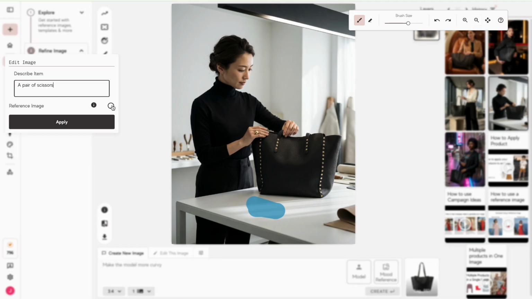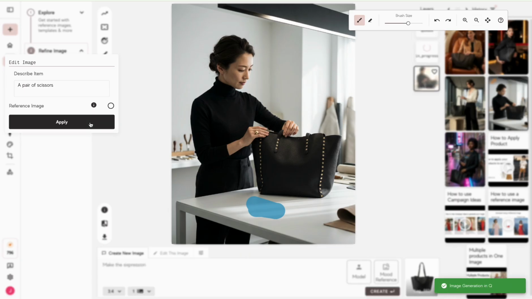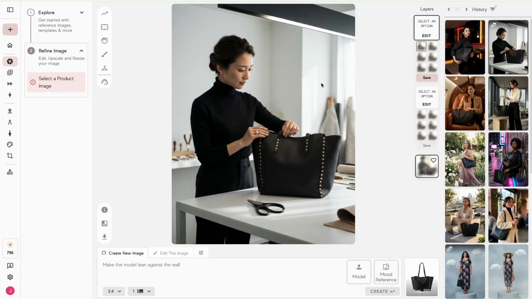Now you can always have a reference image, maybe the exact scissors, and toggle this thing. I think this is a scissor, so we can just apply that. So we click on apply, and we are waiting for the AI to do its thing. All right, so we have our image, and this other pair of scissors that's supposed to be on it. It's okay. It's kind of cute. I don't even know why I suggested that, but I'm just showing you how you can introduce products into an already created image.